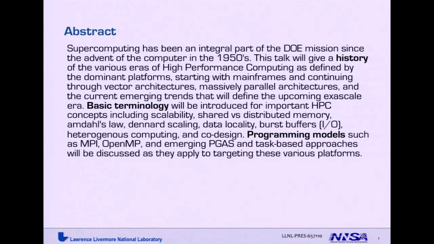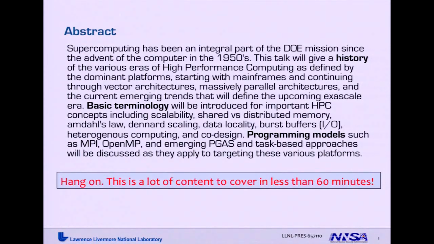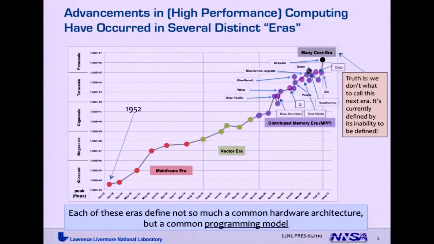I'm going to assume not too much deep knowledge about computing, so I'll talk about some basic terminology, words that you're going to need to understand to interact with some of the applications folks and hardware folks in HPC. And then I'll touch briefly on things like programming models: now you've got this architecture with all these complex features, how do you map an application onto that? There's a lot of material here, so we'll see if we can get through it all in 60 minutes.